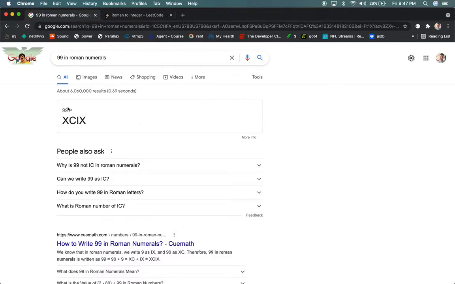So in order to get to 99, you start with 90, which is 10 subtracted from 100. So XC is the 90, and the IX is the 9, because it's subtracting 1 from 10, so 99.